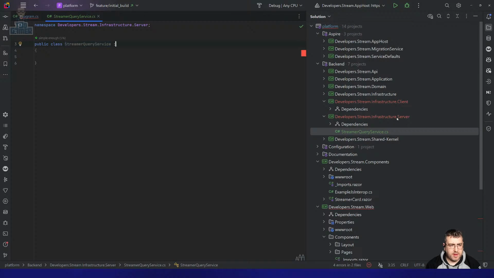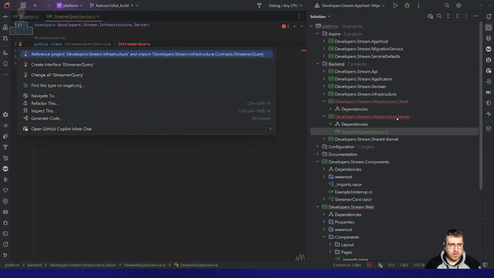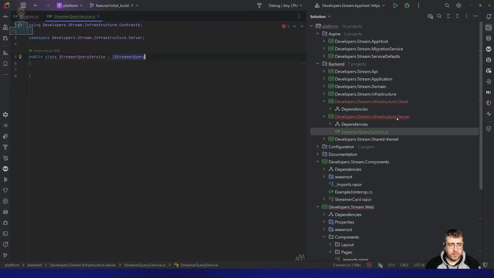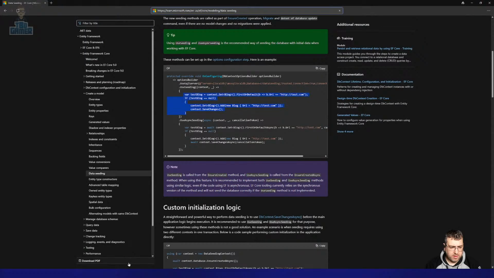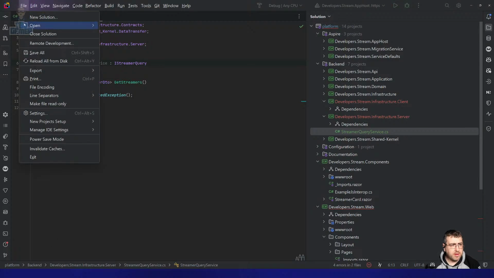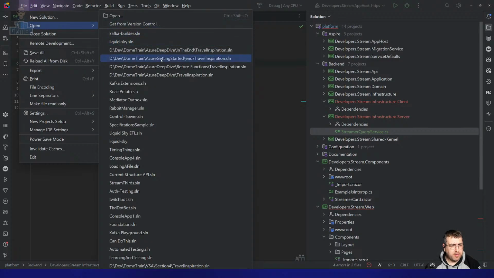And that references IStreamerQuery. Being that they were in the infrastructure layer, that's fine. Can I inject? Is that right? Can infrastructure have a reference to application? Do I do that? That might not be right.